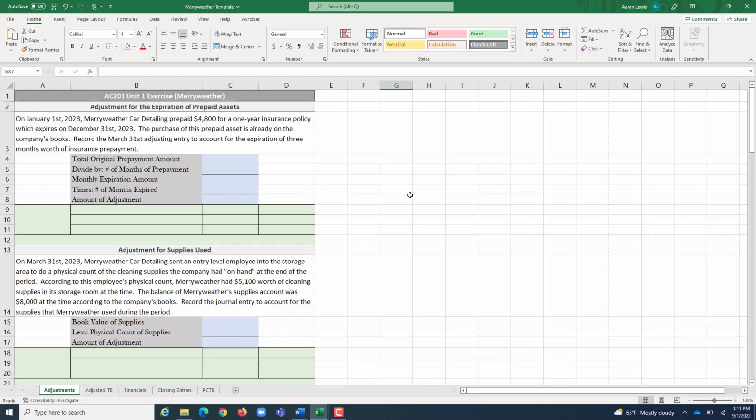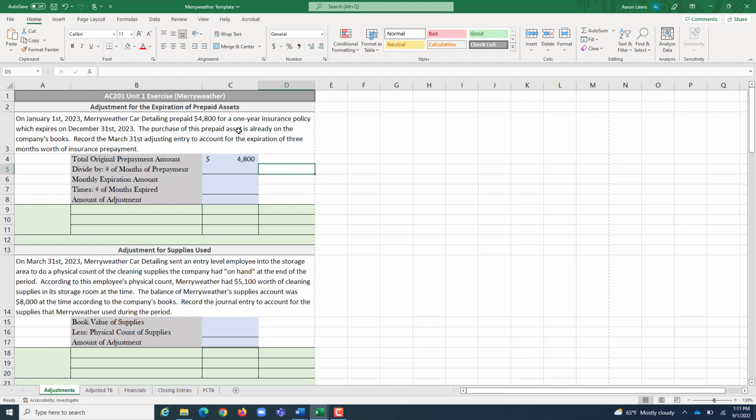if you will. So at the beginning of the year, we put 12 months worth of insurance on our books, prepaid for $4,800. When the first quarter ends on March 31st, 1/4 of that prepayment will have expired at that time. So how much do we need to adjust for? Well, let's do some simple calculations. The original prepayment amount given in our information is $4,800.